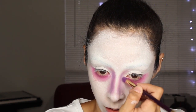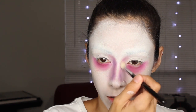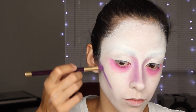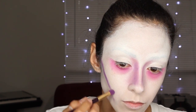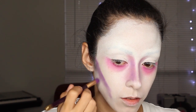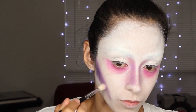I look a bit crazy without my eyebrows — I guess I should have done those first. Oh well. Now I'm using my blending brush and just blending it out more toward the face, toward the left and right. Now I'm doing the cheek contours. In the movie and in the picture stills I was working off of, it looks kind of like how you would contour normally, but then once you get toward the edge it has a little scoop there. So that's what I did — just drag the color downwards and blend it down to where there are no super harsh lines. Kind of fuzzy looking.